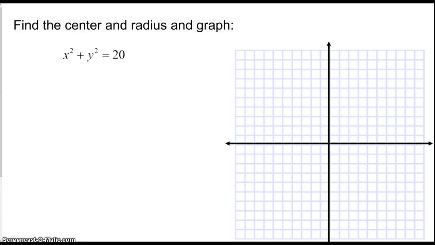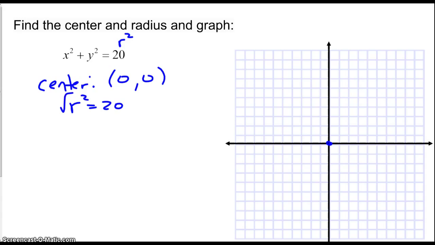What about x squared plus y squared equals 20? Where is the center of this circle? Well, since there's no numbers at all, they're just 0. This circle is centered at 0, 0, at the origin. And what about the radius? Well, I know that this number out here is r squared. Now, there's no integer squared that would be 20, right? So I'm going to have to just actually solve this little equation and say r is the square root of 20. So that's a number, even though it isn't an integer, right?